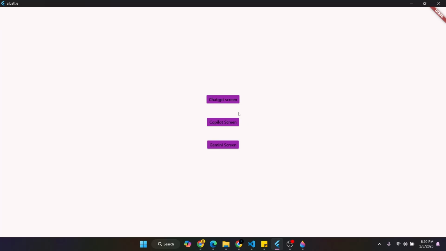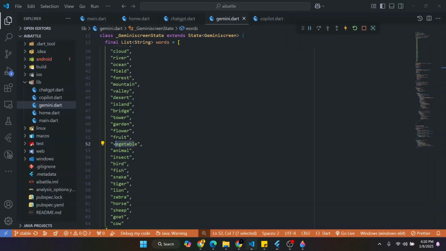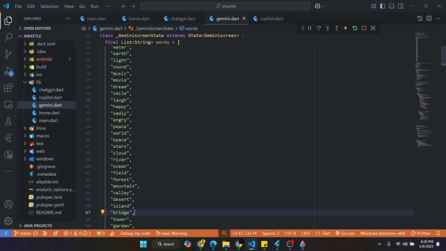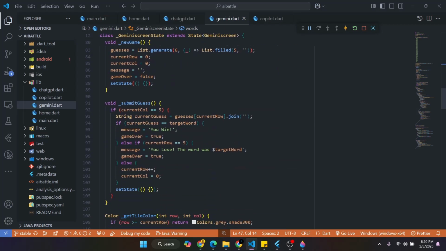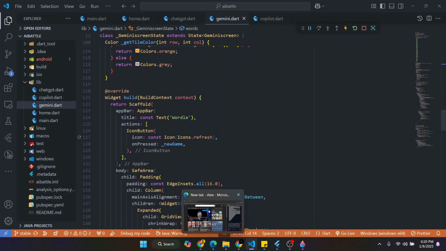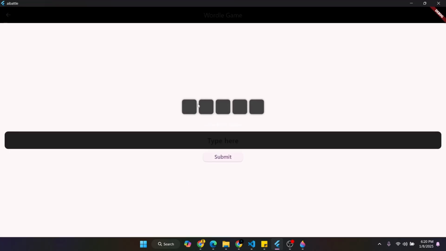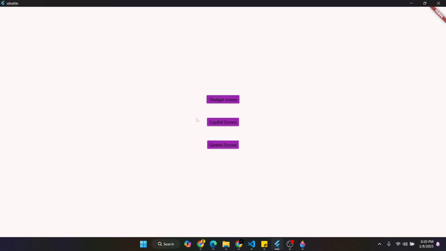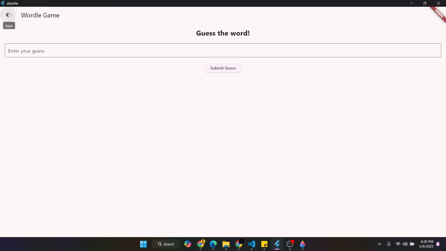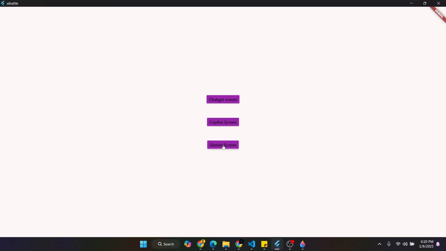So Gemini has also made a few errors. We can improve by copying this code and telling it to improve. So you can judge these games and comment which is better. This is ChatGPT, and this is Copilot, which is totally trash. There is no clue whether the user is right or wrong.